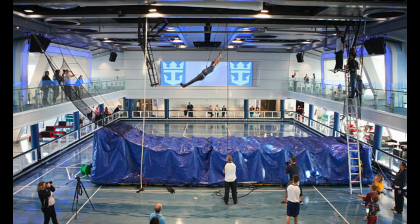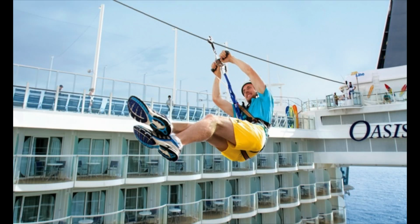You mean the zip line? No, the trapeze. Like, Mommy, I want to join the circus. Can I go up and practice on the trapeze? Well, they can also take the flying leap on the zip line. Well, yeah, but there you're strapped in and hooked in, and then you're trapezing on board the ship. I'm assuming you're going to be hooked in when you're doing the trapeze as well, because they don't want any lawsuits. It's kind of crazy.